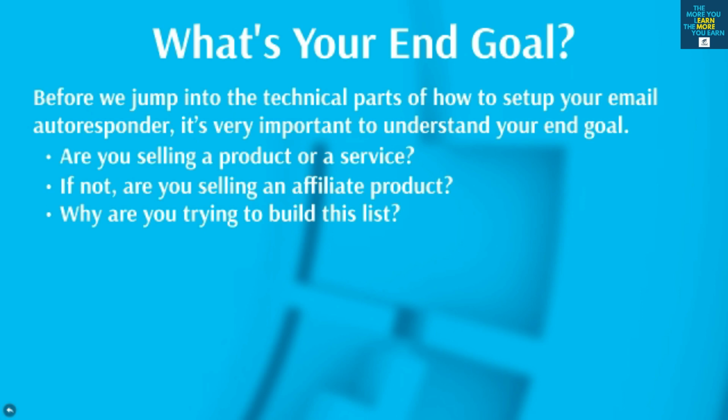I want you to write down, why are you trying to build this list? I want to make more sales for XYZ product. I want to help more people who are facing this particular problem. In fact, jot that down. I want to help more people who are in this very specific niche, in this very specific demographic. I want to help more people like me. Jot that down, because then you can use that later in your email autoresponder series.